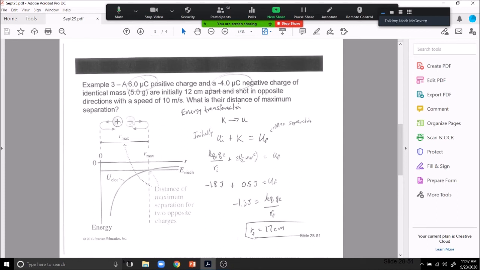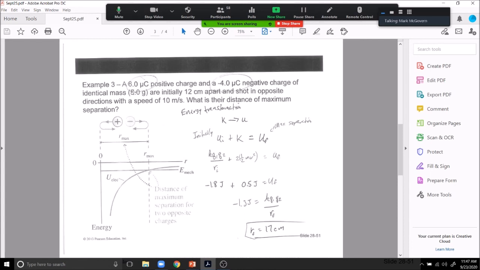We're going to do a positive negative example. We have our charges, 6 microcoulomb, 4 microcoulomb. Now it's micro, 10 to the minus 6. Got to be mindful of that. I can't tell you how many times I put the micros in there and people are like, nope, it's nano. Doing nano, it changes, right? All right.